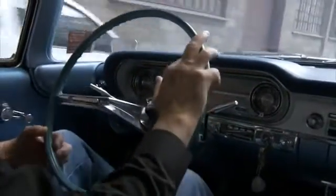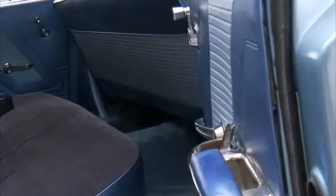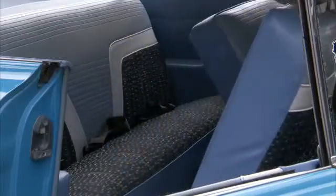The driving experience is great and they're so easy to handle, with power steering that makes these giants surprisingly responsive. They're also very comfortable, with a 6-way power seat that adjusts your driving position backwards, forwards, up or down, a feature not fitted as standard on many modern cars. For a 1960 car, it's got power seats.